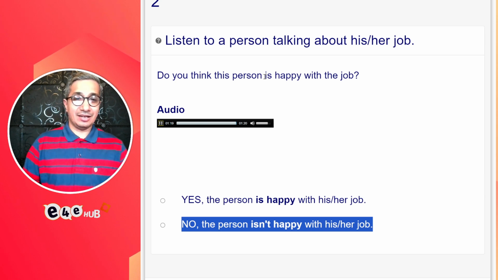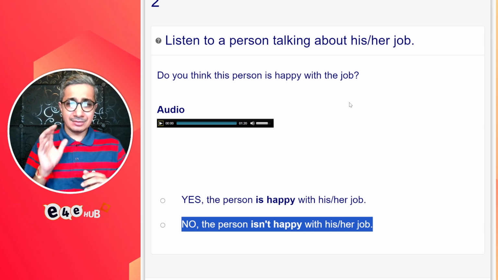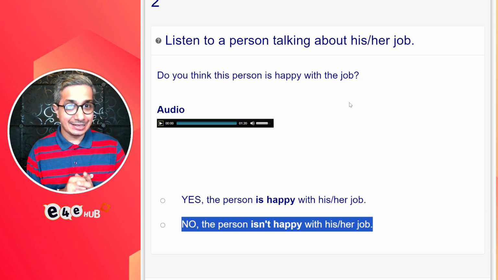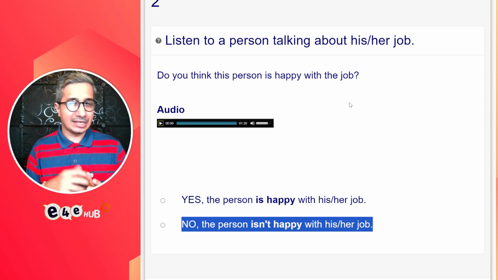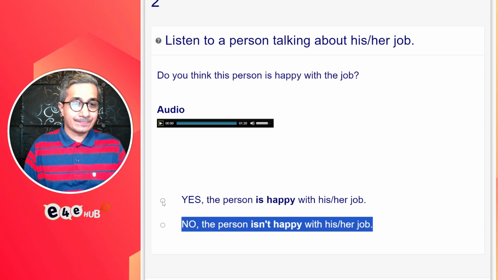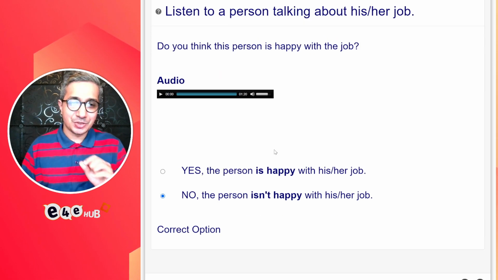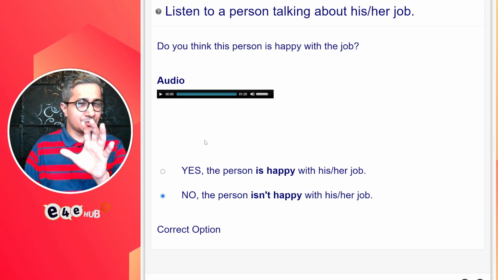Okay, lovely. I hope you all got the answers. So I think the first two lines itself tells you this person feels her job, it's a she, we don't know her name, but it's a she. Her job is the worst job in the world. The pay is terrible, right? So it's pretty clear. Yes, the person is happy with the job, can't be the right answer. It has to be the second option. Has to be the second option. Okay, I'll just play the initial 10 to 15 seconds and that should be clear.